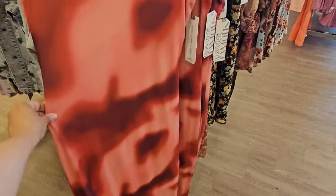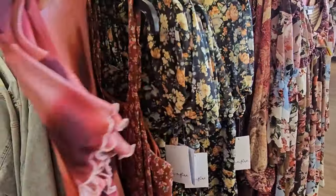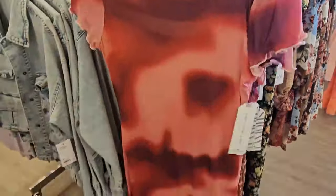I am in Kohl's — they have a lot of these dresses out. This brand is Almost Famous, that is the name. It's a long dress, like a mesh on top, looks like it's gonna be kind of bodycon-ish. It's $35 — it says clearance, it's on the clearance rack, but I don't see a clearance price for this one. I'm gonna pull this one out — like a summer one too.